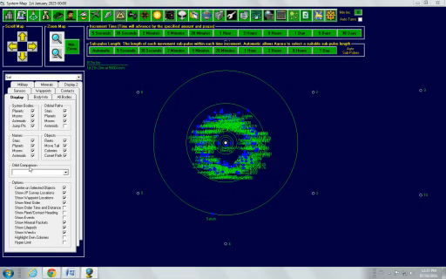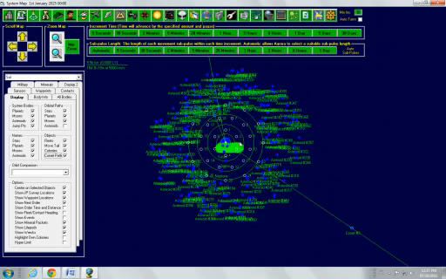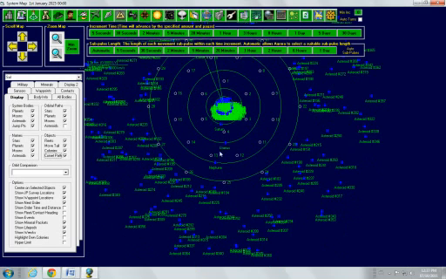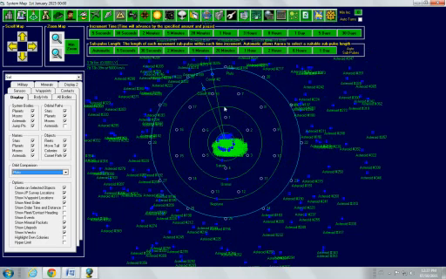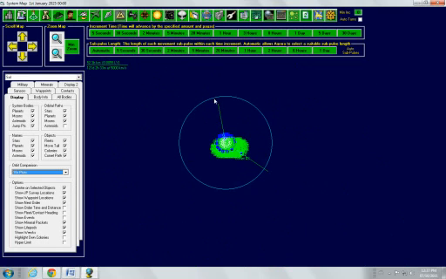Now here's something that's not very useful in the Sol system, but is useful in other systems if you want a sense of scale. Say you want to see how far away a planet is compared to Pluto. You can go down and select Pluto, and then you'll see that this is how far Pluto would be if Uranus was the star. And if you center on the star, you'll notice that Pluto's path becomes blue because we're comparing Pluto's path to its own star. And then you can go all the way up to 10 times the distance of Pluto, which is way out here.